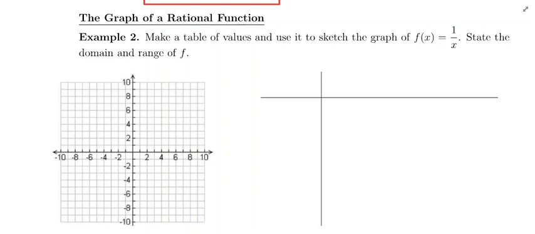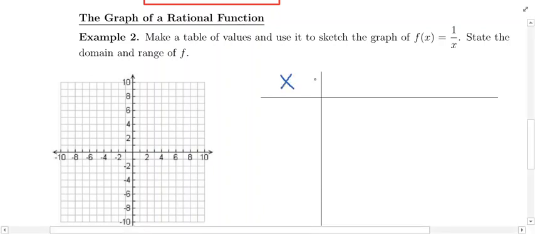Okay, so think back to how we make a table of values. We are always in charge of x, and then we pick the x values, and then we take each x value and we plug it into the function to get our y value. Okay, and then that will give us a point to plot, and then we plot our points and see what the graph looks like.